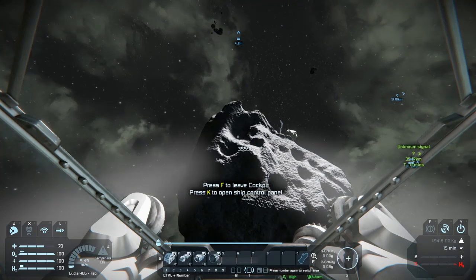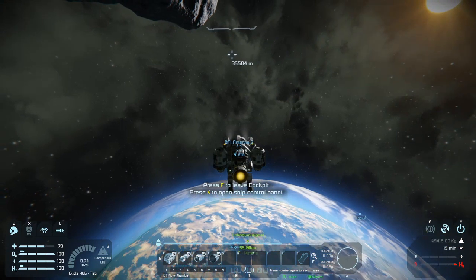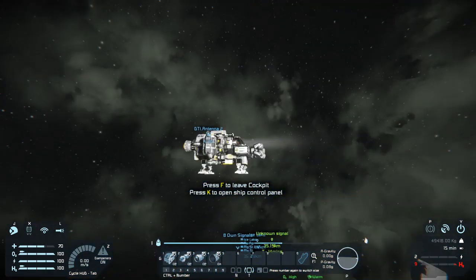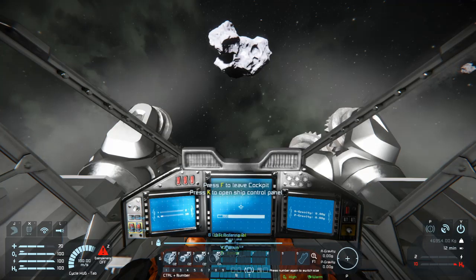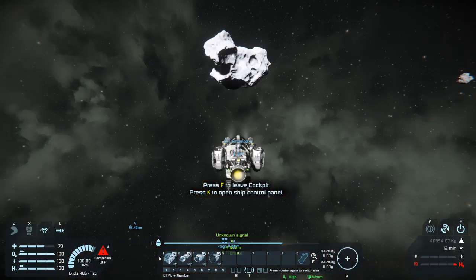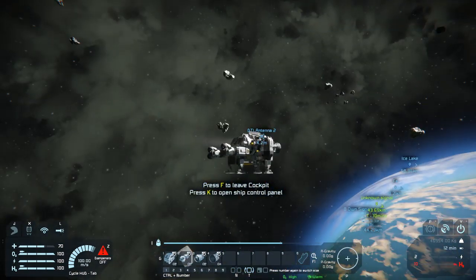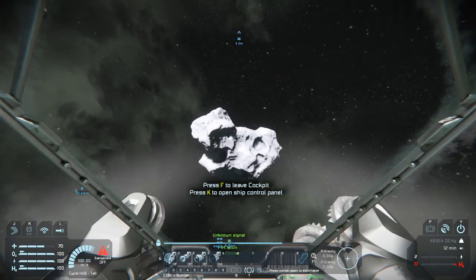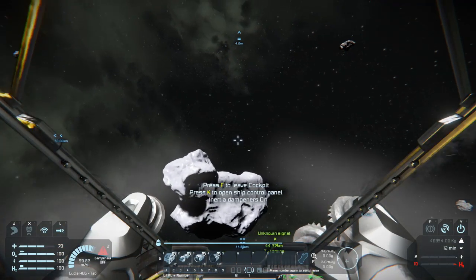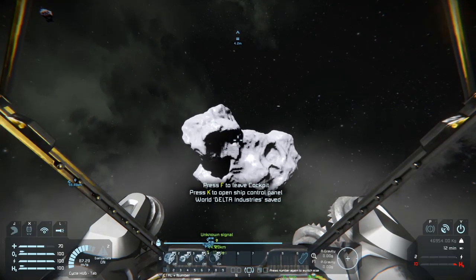Oh no, we are out of hydrogen. Oh heck. Well, that ain't good. So let's recharge it, I guess. We have escaped the gravity field. This is so cool. Save the game, so nothing bad will happen.